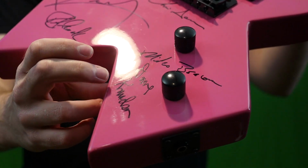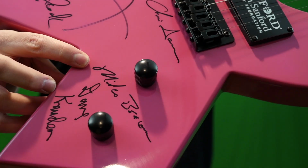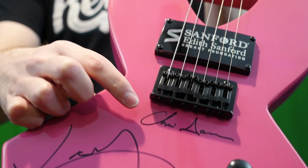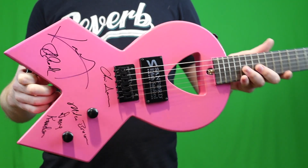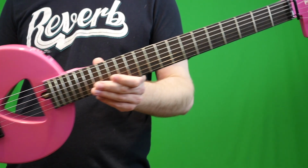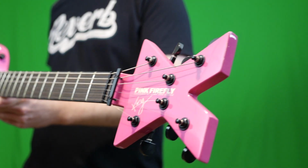And then down here you have Dave Knudson, which appears to be the attorney for the place, as well as Miles Beacom, who is part of the board of directors of Sanford. And then you have Chris's signature right here. So while this one was never auctioned off for crazy money, the other ones typically bring in between $7,000 to $30,000, which is kind of impressive to say the least.